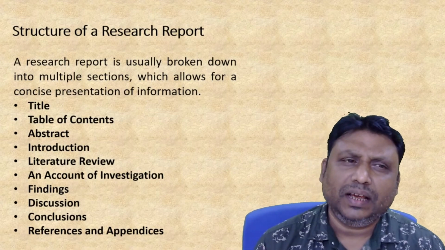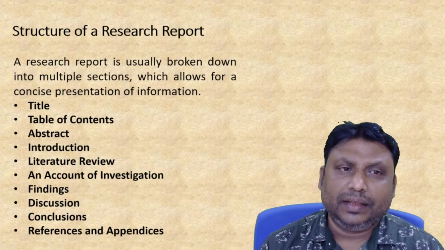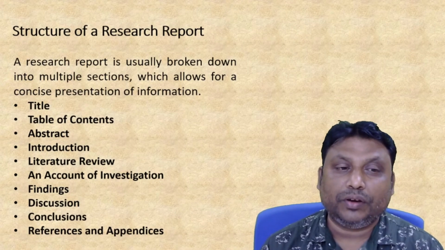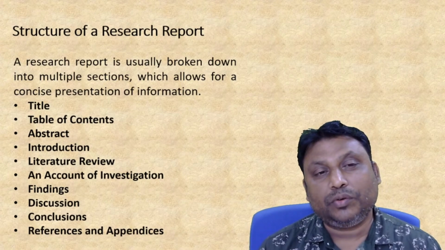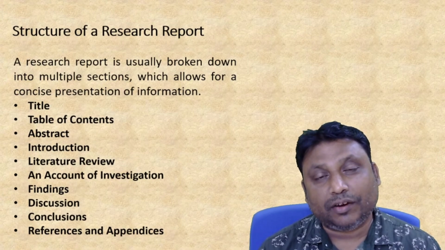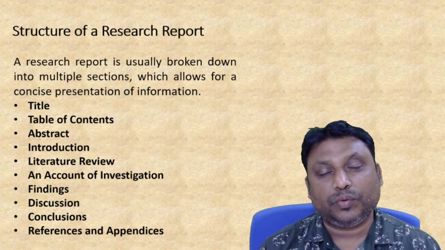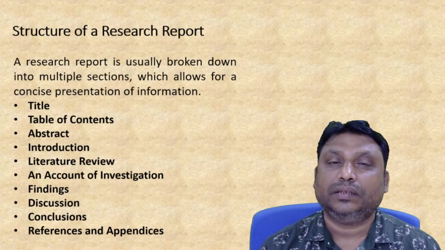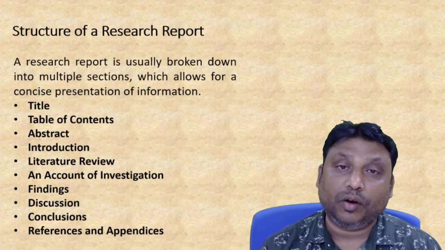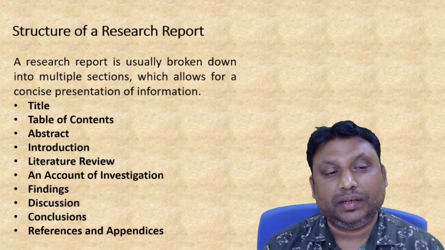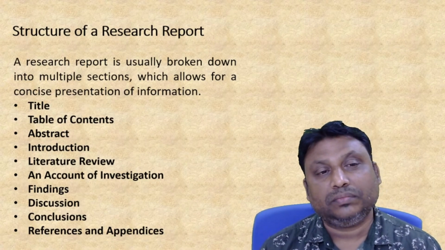The second one is, after you select your title, then in your research you have to put your table of contents. Table of contents means what you want to put in your research report; you have to mention the details, either chapter-wise as per your requirement or as per your research work. Chapterization: chapter 1, chapter 2, chapter 3, chapter 4, chapter 5, chapter 6. So, what is chapter 1? Chapter 1 should be the introduction or the background of the study. Always you have to mention this.